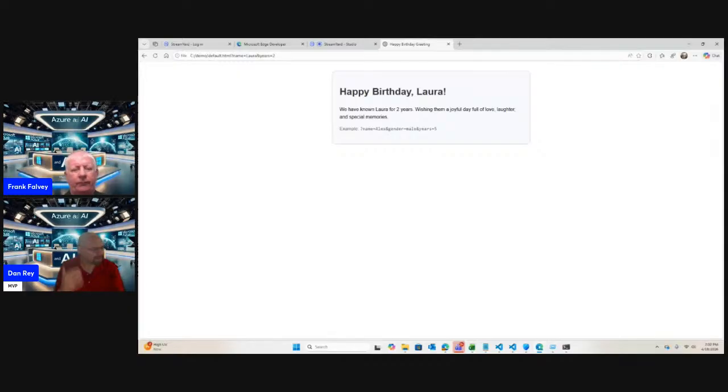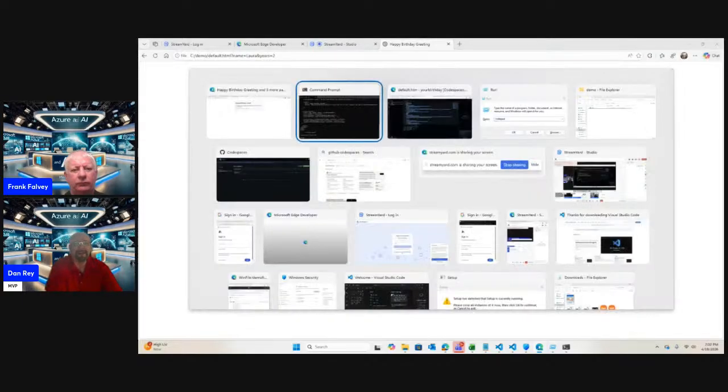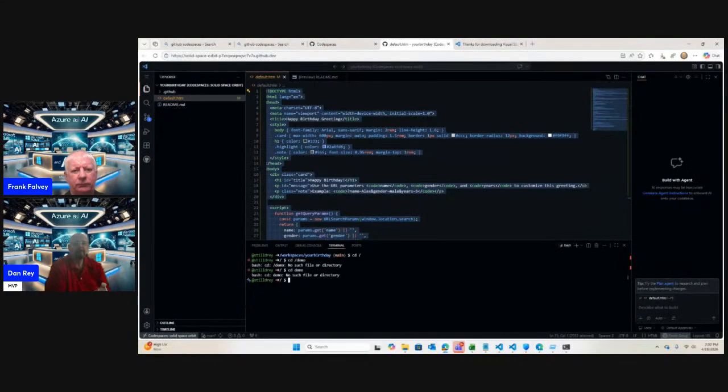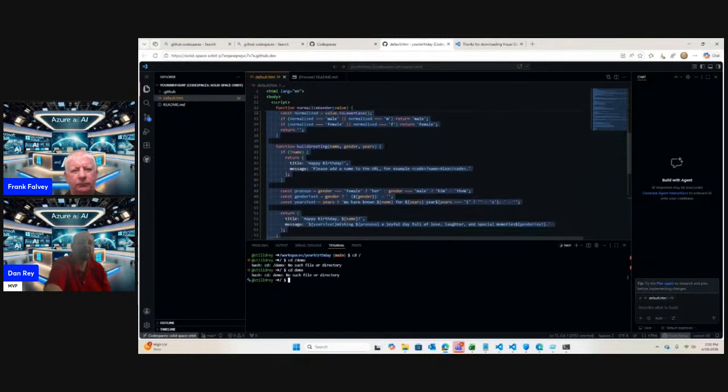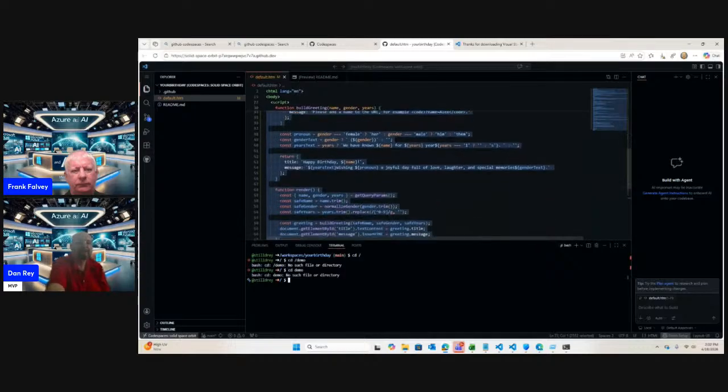And so I've been thinking about updating this website for years, but I didn't have the logic to feed in these other variables besides the name. And I just asked Codespaces today to write this application for me. And Codespaces did a really good job of giving me all of the variables and the examples.